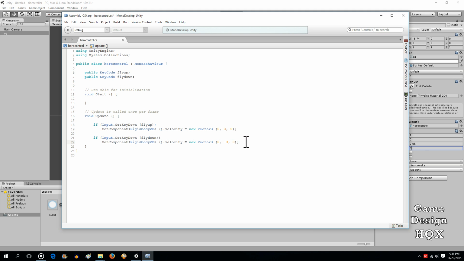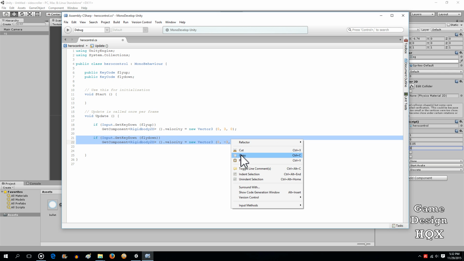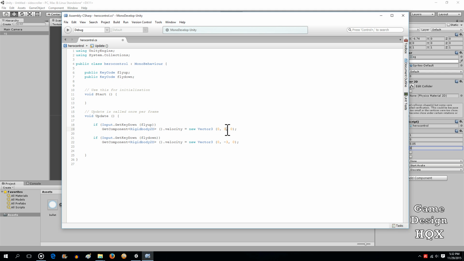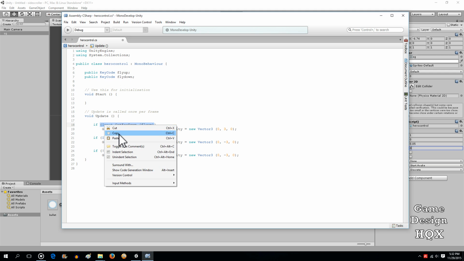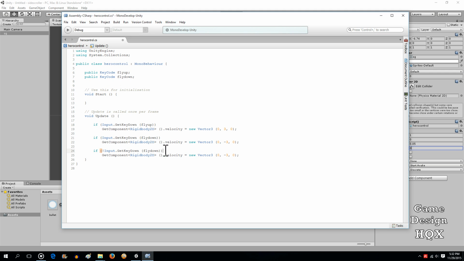And then we'll do one more where we check to see if neither one is selected, because what happens is once you've applied velocity, you didn't just move the position, you've applied an ongoing force. So you have to remove that force or else it'll just keep going and going and going. So in this case we have to say, if this is not happening, add an extra parenthesis here since we're checking multiple elements. And this is not happening.